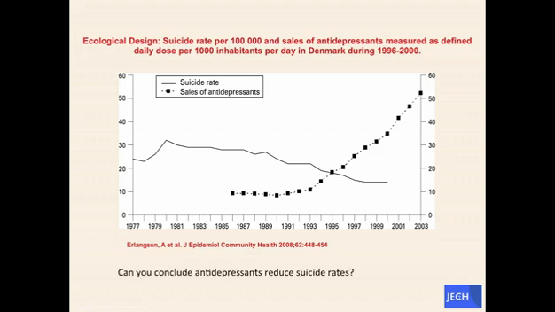With this data, can you conclude antidepressants reduce suicide rates? In other words, can you infer a causal relationship between the two variables? What we saw now is a group-level correlation. Within a defined population in Denmark, in the years when antidepressant prescription was higher, the suicide rates were lower.